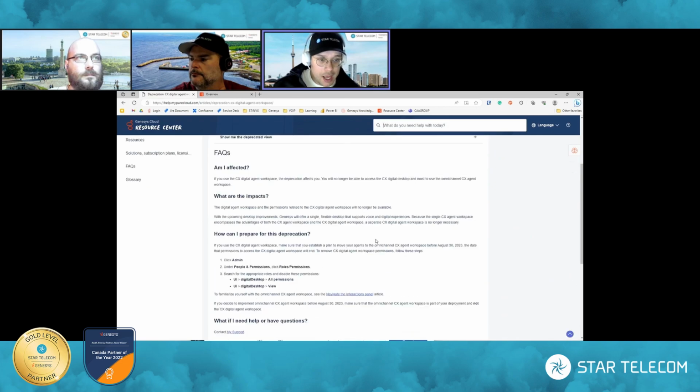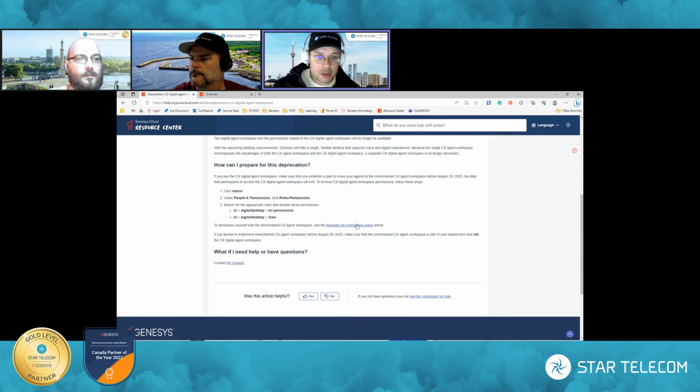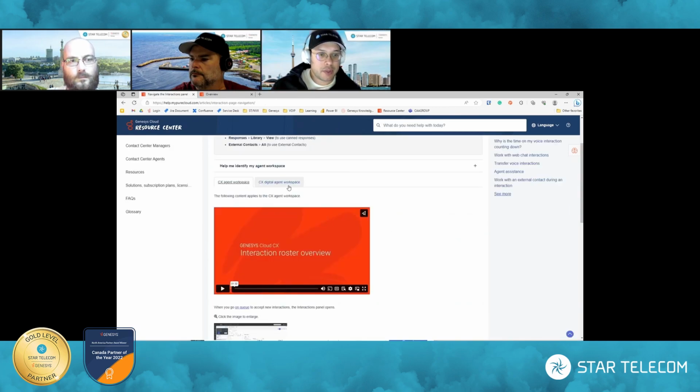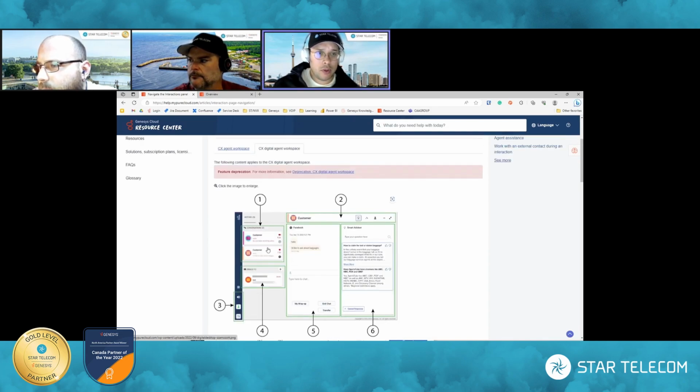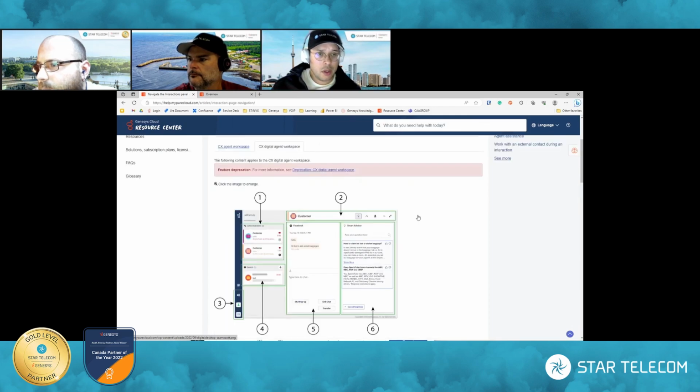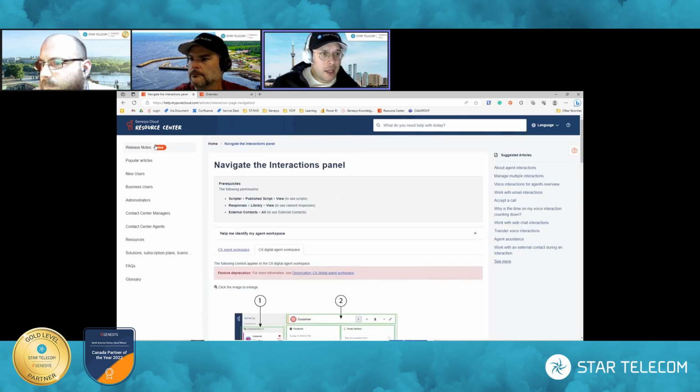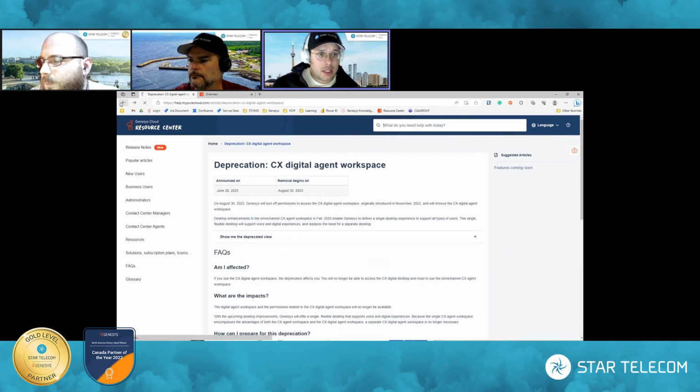I wish I had a demo to show everyone for that. So here it is. This is the digital workspace here. Looking nice. It's geared more towards the digital environment, but this interface will no longer be supported on the desktop version, only the web version. Okay. All right, guys. So that ends the June releases.